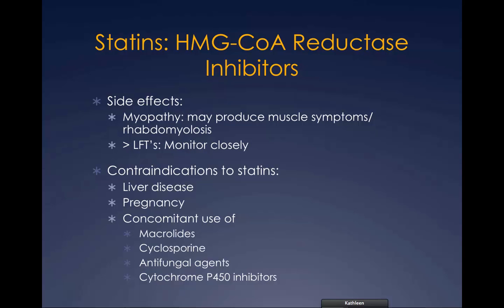LFTs should be drawn at initiation of medication and monitored every 2 to 3 months for the first 6 months and then every 6 to 12 months. More frequently when the dose is being increased. With elevation in LFTs of 2 to 2.5 times normal during therapy, treatment should be changed and sources of comorbid liver toxicity, such as alcohol ingestion, should be excluded.